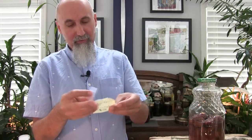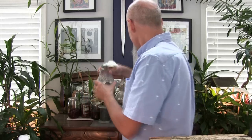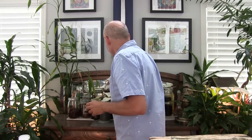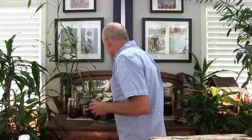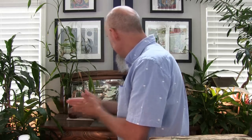It just is what it is, right? So let's put new tape on it. It's the same label. The tape was disintegrating a little bit. Cool. Nice. Now, we got just a handful more to go through, right?